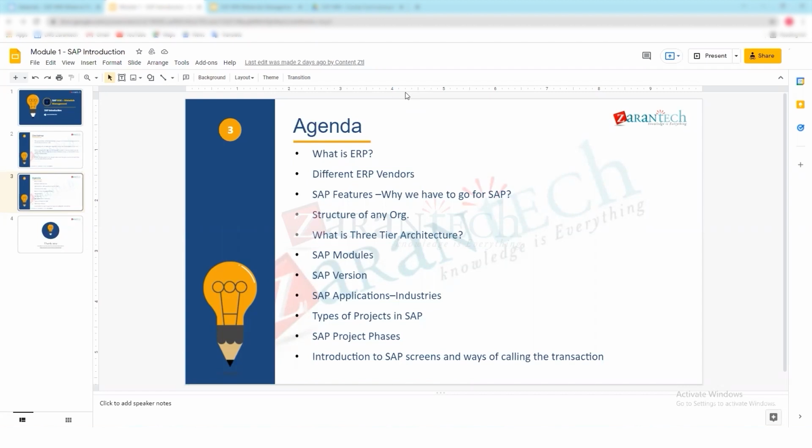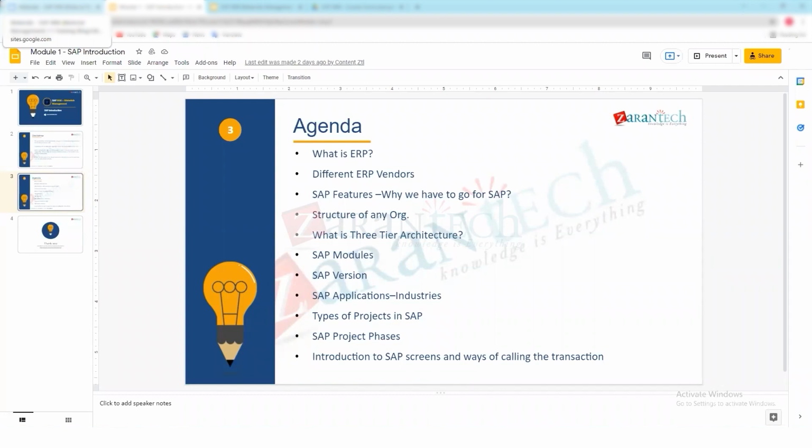We do that in realization, and after realization we do UT, which is one type of testing. UT means unit testing. Afterwards comes SIT, which is done by the functional consultants, meaning us. System integration testing means that after the configuration and customization, we test what we have done in SAP: whether all the configuration is working fine or not, whether there is any issue, and if we introduced any error messages, whether those error messages are working or not.